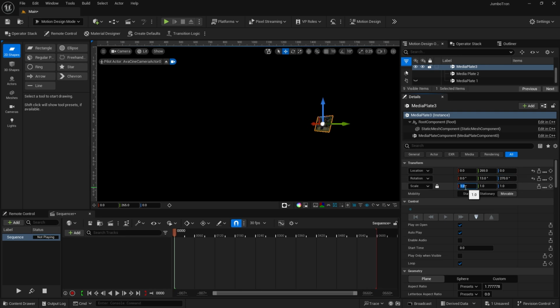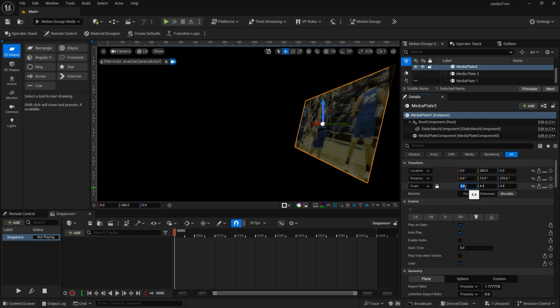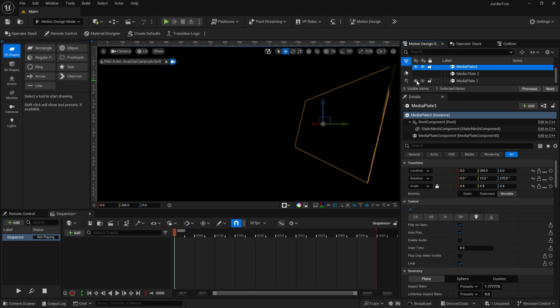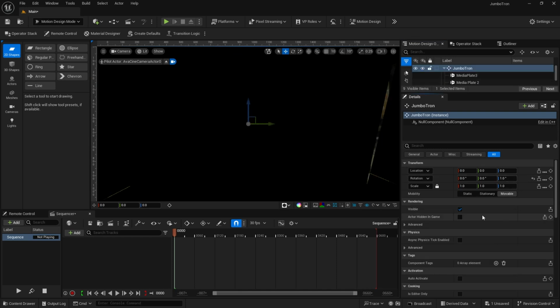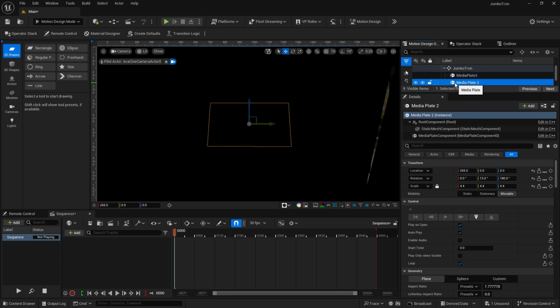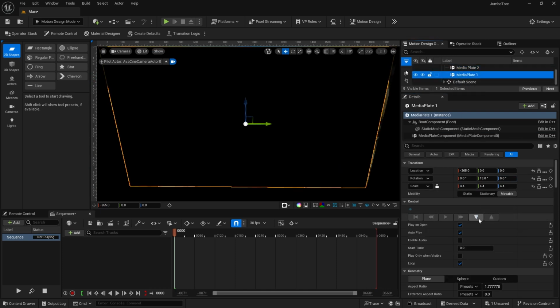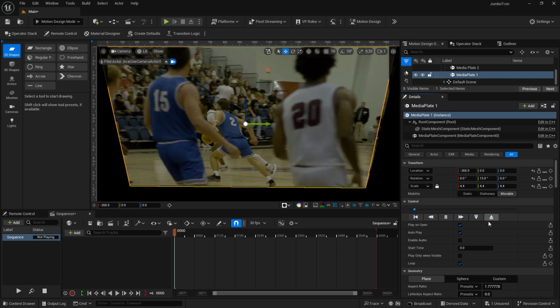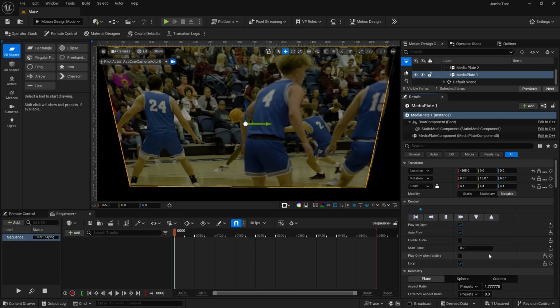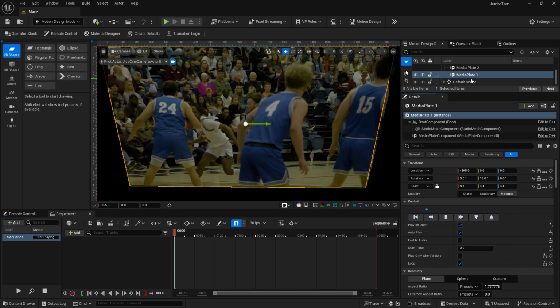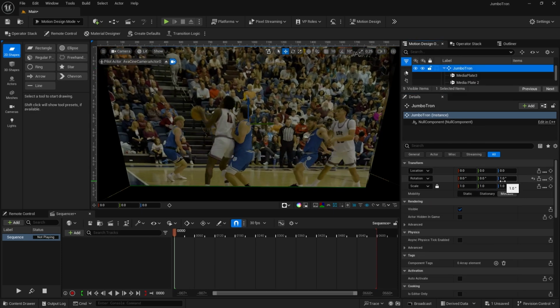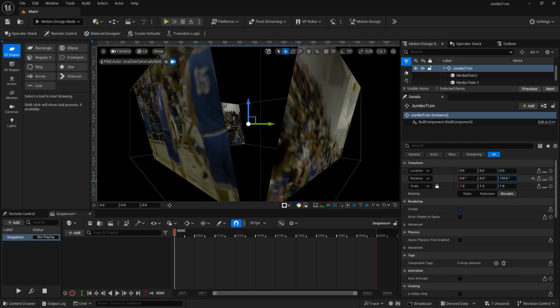And now I'll scale this up to 4.4, just like our other media plates are, and bring back everything into view. And the reason we're not seeing the others is because I need to reload those. So I'll go to both of those plates, select them, and hit Open Current Media button right there. And now we'll see all 3 of those media plates when we go to the Jumbotron and we rotate this around.